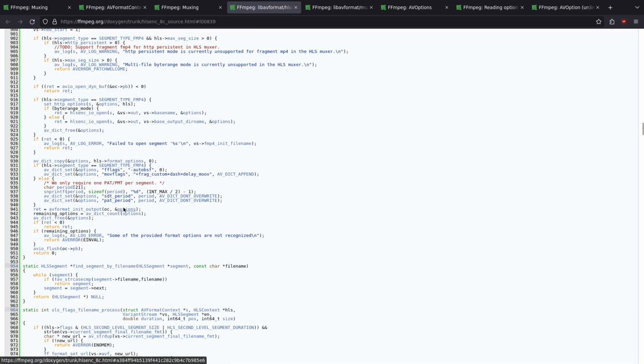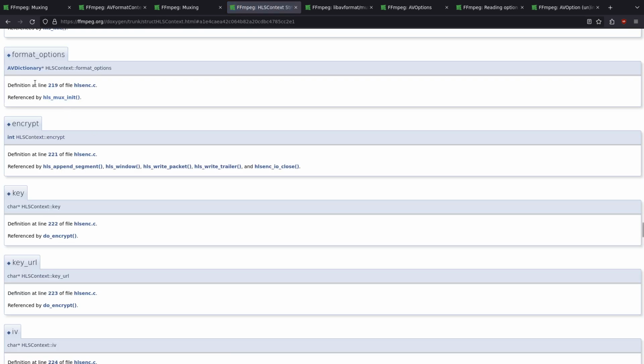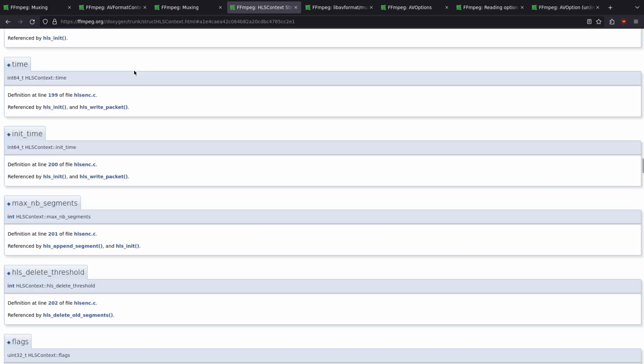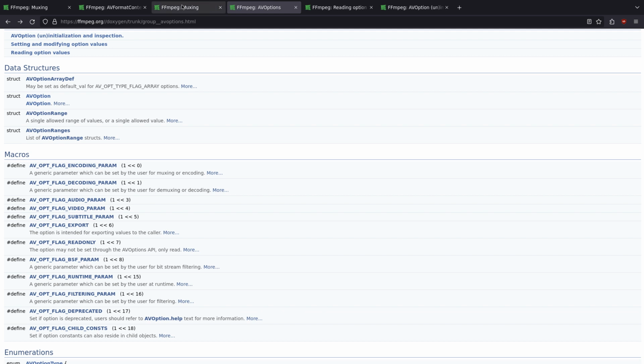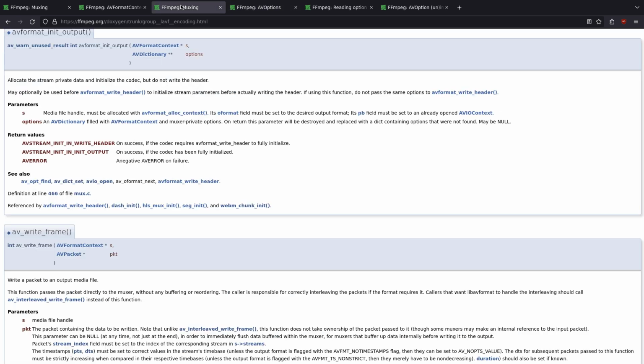What does it set it on? This is when it emits its output. And the options are coming from HLS format options. Maybe I should be doing the same thing.